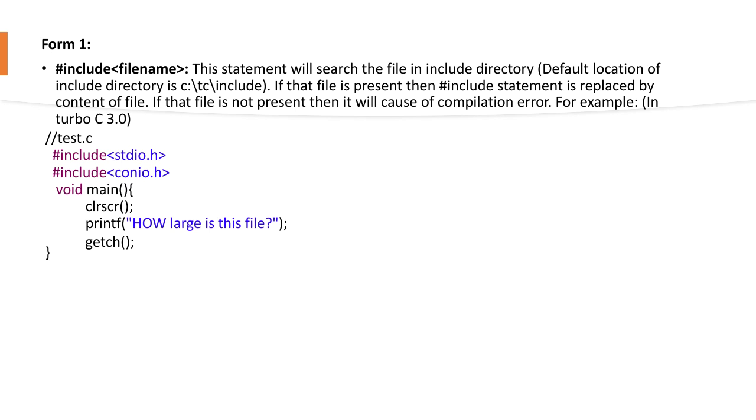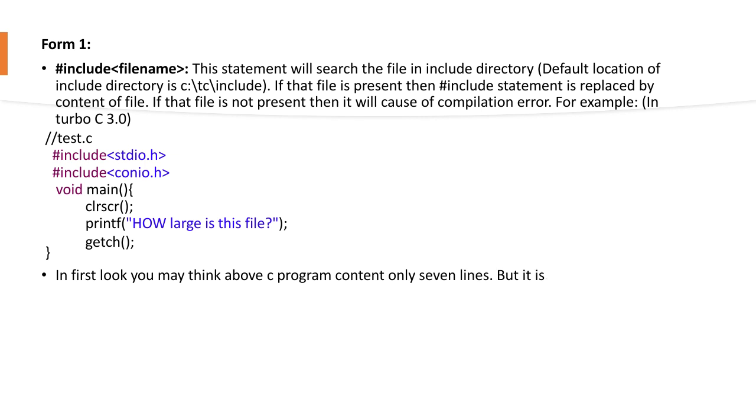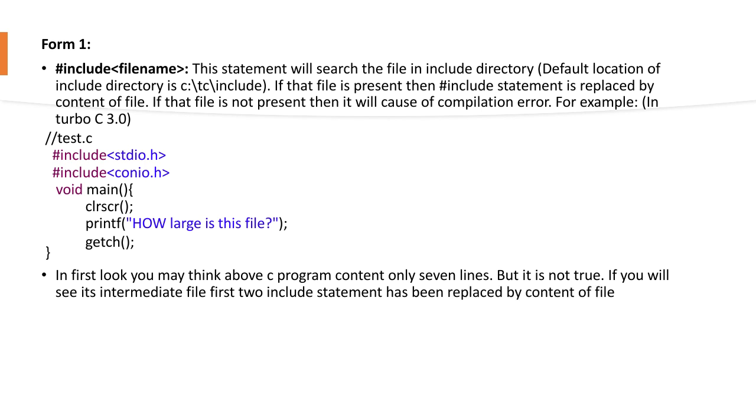At first look, you may think the above C program contains only 7 lines, but it is not true. If you see its intermediate file, the first two include statements have been replaced by the contents of the files stdio.h and conio.h respectively. Suppose you have saved the above file at C:/tc/bin as test.c.